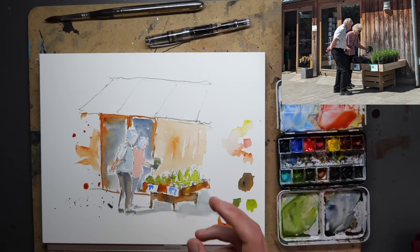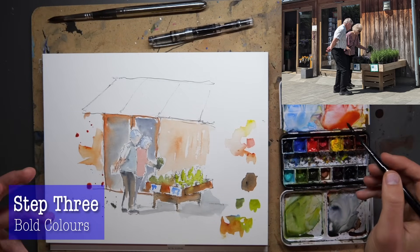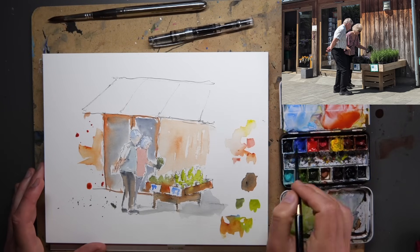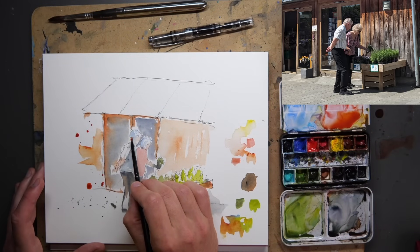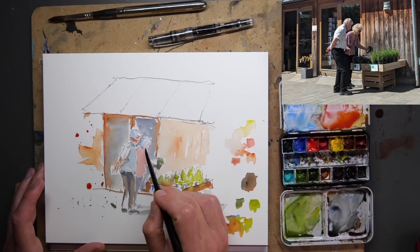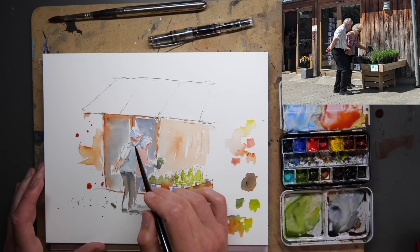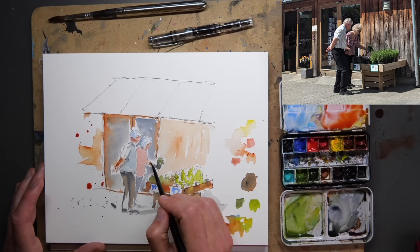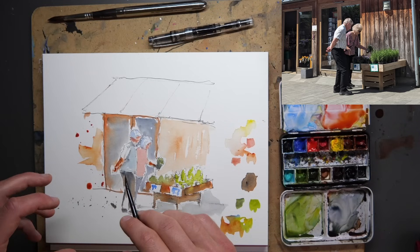Going to let this dry for a couple of minutes, then we'll come back and add our bold colours. Nice and dry now. All we're going to do is bring out a few of those little areas that we want to invigorate. I'm going to get my same skin tone, but just a tiny bit bolder, and basically try to pick out suggestions of the shapes within the shapes for our people. For this lady, her whole face is in a bit of shadow. For this chap, he's got a little bit of light glancing off in a few places, so I'm leaving some of that colour from underneath. Our arms are just shapes within shapes — giving some layers to this colour makes them feel like something extra is going on.